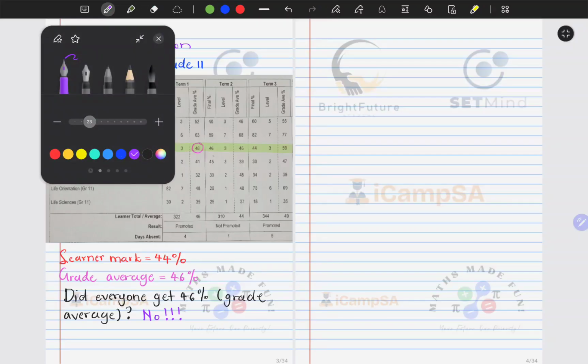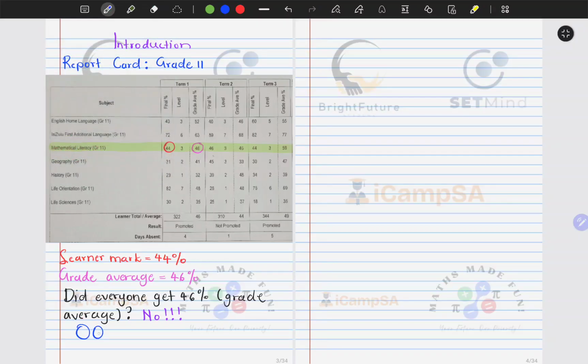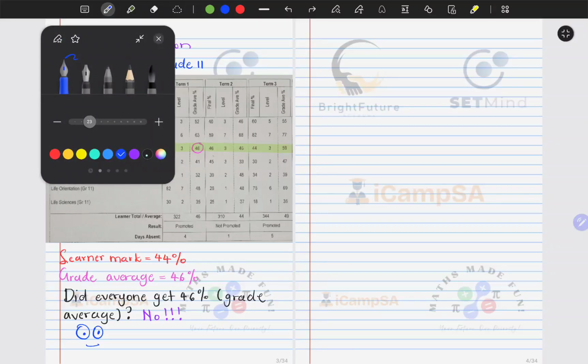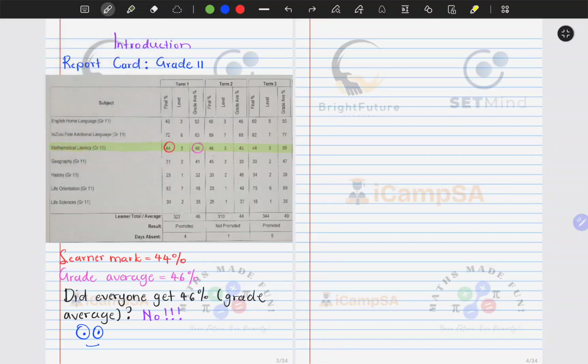And this here, guys, will become our introduction to statistics. We need to understand what we mean when we say grade average, and how it tells us about the performance of learners. So in order to kickstart this, I'm going to start by looking at definitions of terms. But this here is one of the aspects where we use statistics, so maybe let's quickly have a look at uses of statistics.